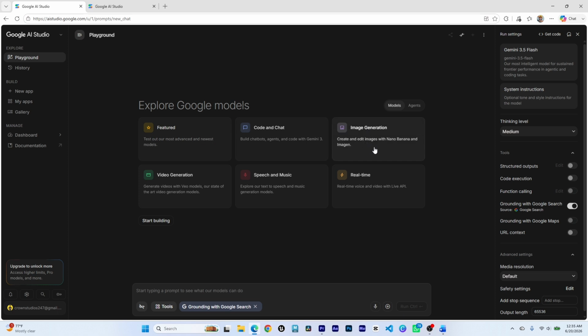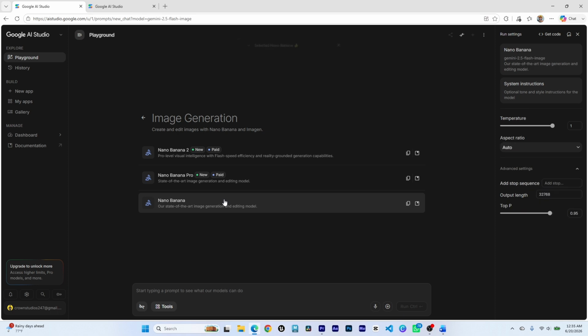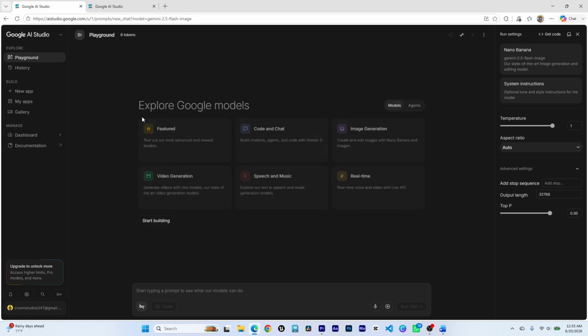Say, for example, I want to generate an image. Once I click on it, you can see that it's written boldly there that it's paid. So for me to use Nano Banana 2 or Nano Banana Pro to generate an image, I have to pay for it. But here you can see that it's free. So the moment I click on this, I can go create a prompt, and then I'll run my prompt, and it's going to generate an image for me for free. I don't have to pay for it. And guess what? It's going to be an image with good quality. And I'll show you that so you understand that this is actually true.